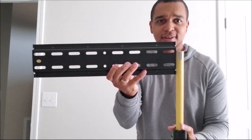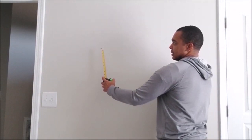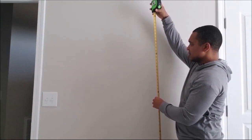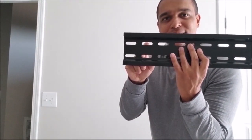TV wall mounts typically have a four-bolt securement to the wall. For the bottom two bolts, I measure from the top row to the bottom row on the mount — in my case about one and a half inches. From my first screw hole I go down one and a half inches, same thing on the other side, and mark those two locations. I verify they're at the same level: 63 minus 1.5 equals 61.5 on both sides. You can be off by an eighth of an inch or so because these mounts have some wiggle room — I'm fairly confident the TV will be level.